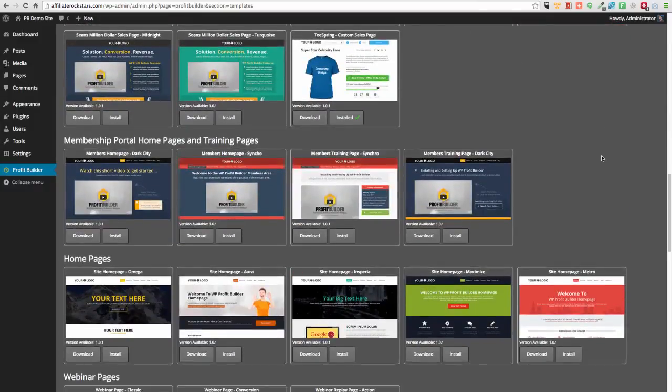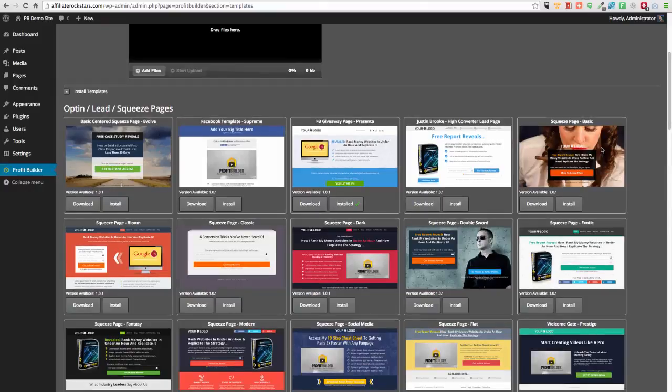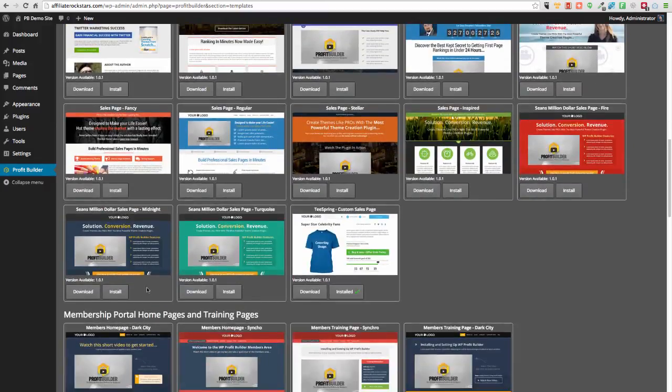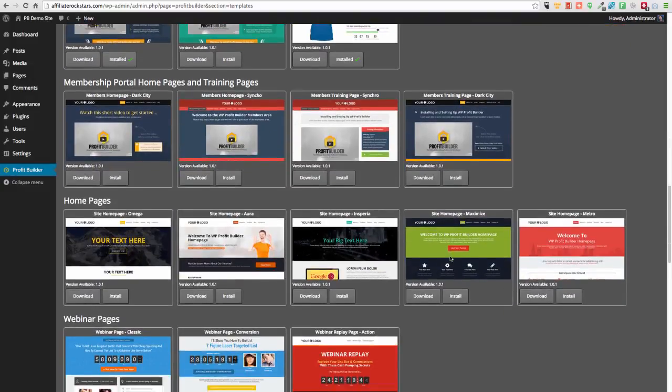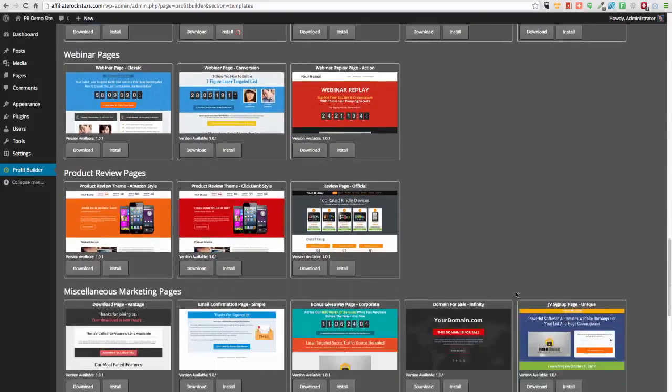Now, some of these, for example, with the backgrounds and stuff like that, we can't distribute. Those are stock photography, but we'll show you in a later video how to do some of these things. They're absolutely fantastically easy to use. So let's also install my $1 million sales page. Grab that one. And you can see these are very, very easy to set up. You can see they're installing and it's all literally dynamic from our cloud. And as we add new ones, they're all automatically updated.